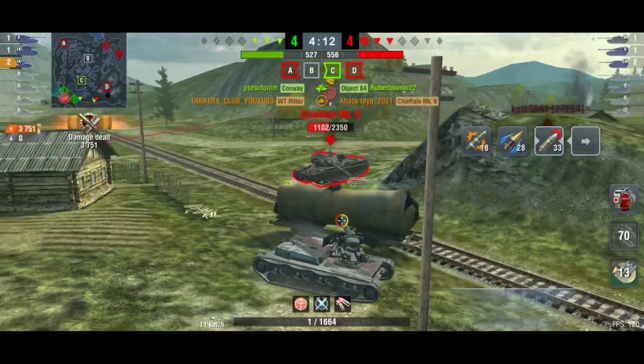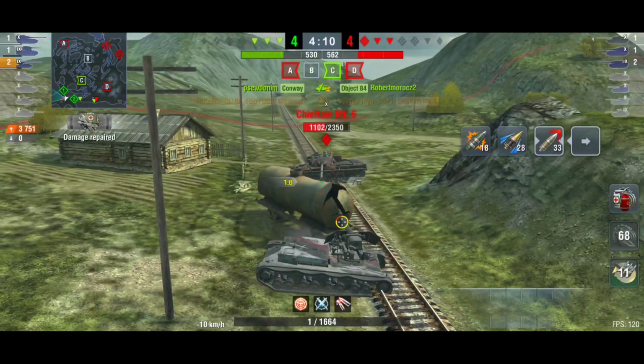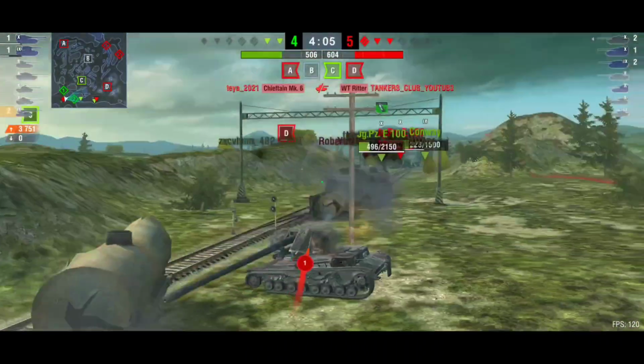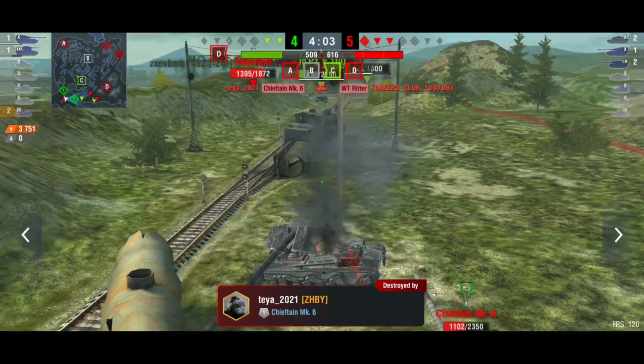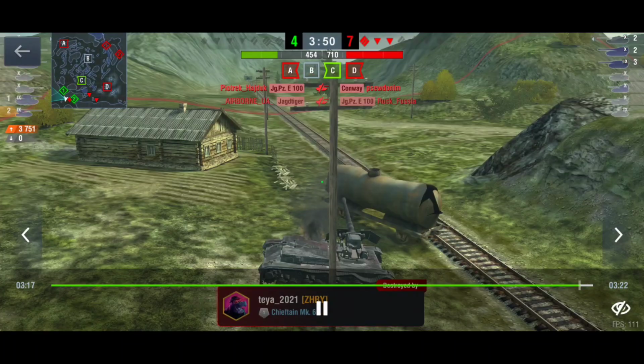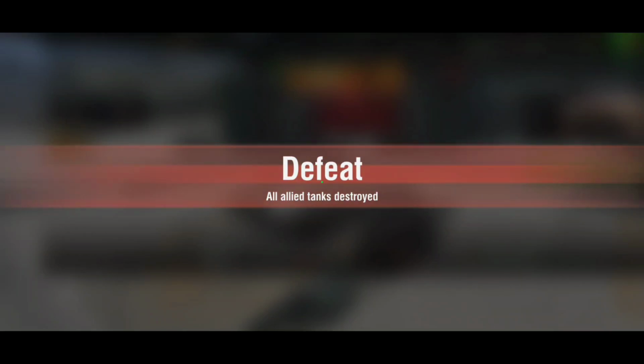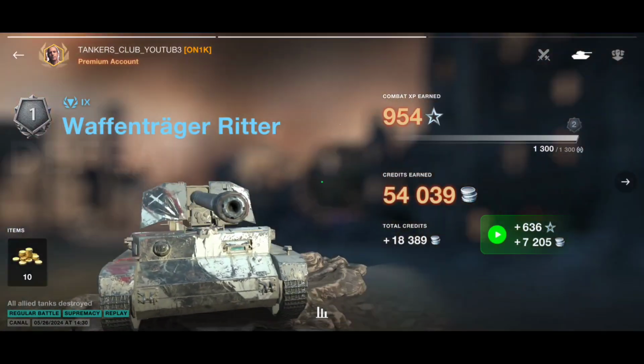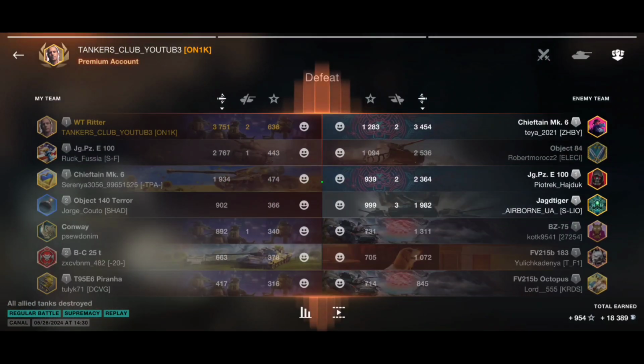And anyone will pen you, okay? Really anyone. And that's why it's really tricky to play with this tank. So yeah, I will skip through this part. That's my opinion about the Waffenträger Ritter. So if you know how to play with it, do it. If not, as I told you, leave your hands away from this tank, because it's really so hard to be played. 3.7k of damage, and that wasn't enough to win this battle.